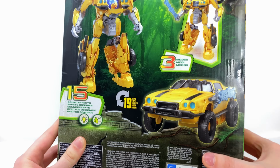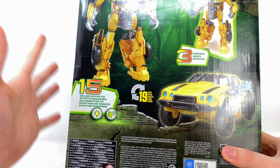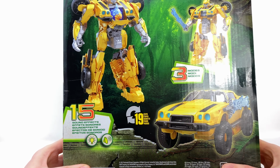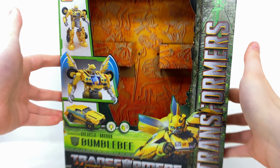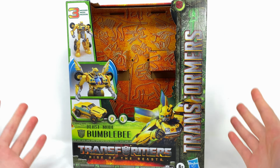I guess only time will tell, and he surprisingly comes with 15 sound effects. And considering Bumblebee's a mute character, I am quite interested to show those off to you guys. So with all that being said, let's bring him out here and see how he stacks up alongside the Beast Mode Optimus Prime.